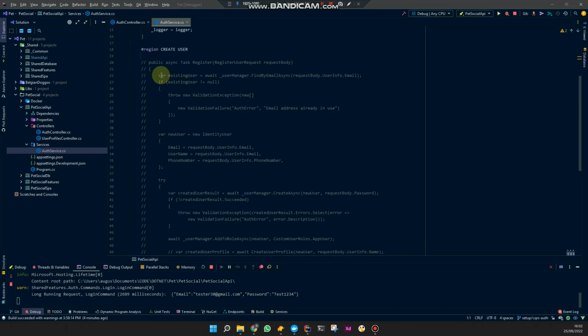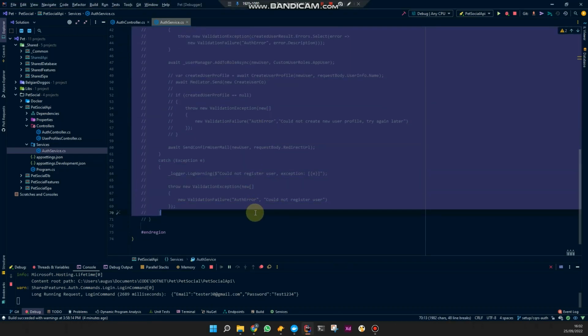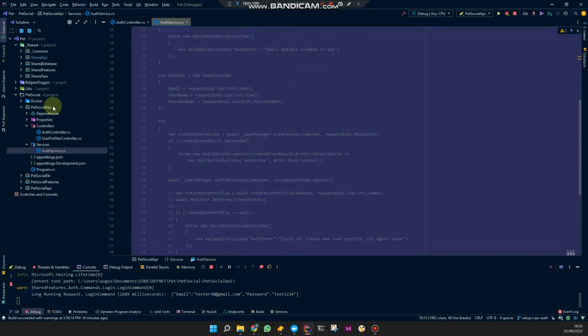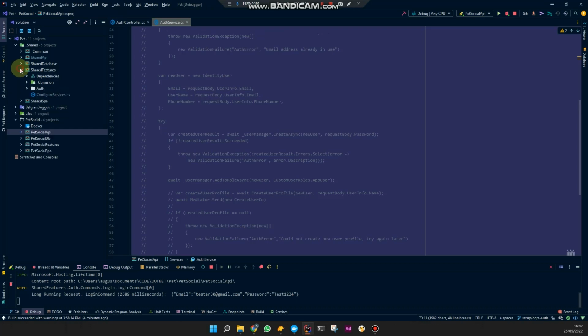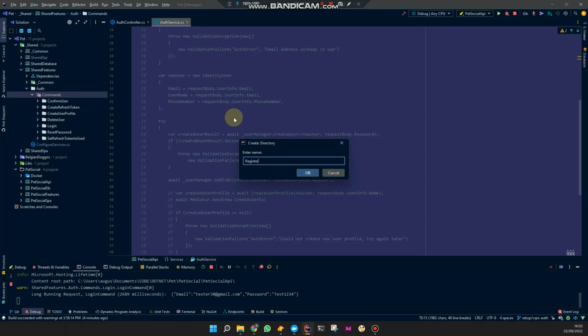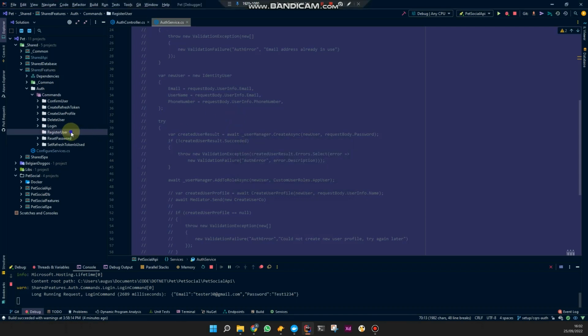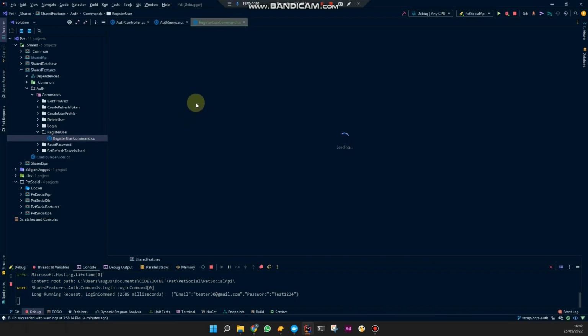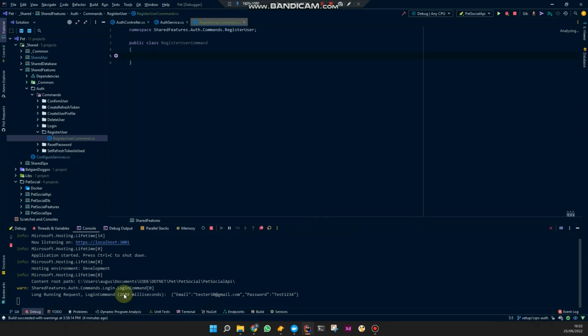Okay, let's first do this register one. And for now, I'm going to put them in the shared features, but it's possible that I'm going to move them to the pet social features later. Make a folder and a command. We don't have validation in place now. But this is also nice. You see this warning, long-running requests.